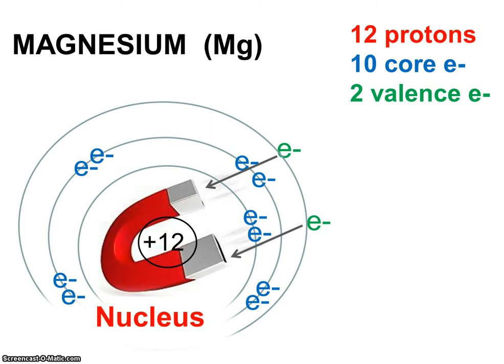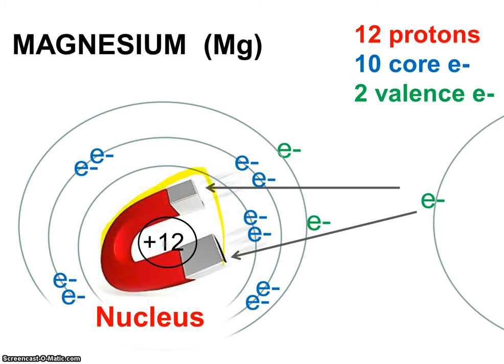This nuclear charge, it's not exactly magnetic, but we can represent it as a magnet, and it is going to be pulling the valence electrons in. This influences the size of the atom, the radius, and it also influences how much energy it takes to remove these electrons. And if this charge is very strong, it can even be attracting electrons from other neighboring atoms.